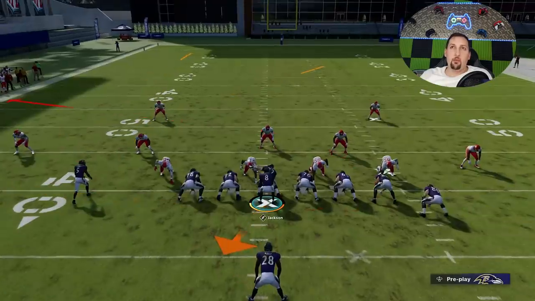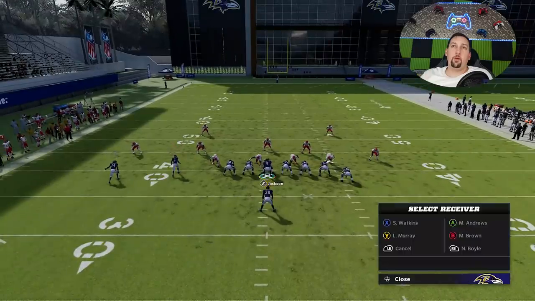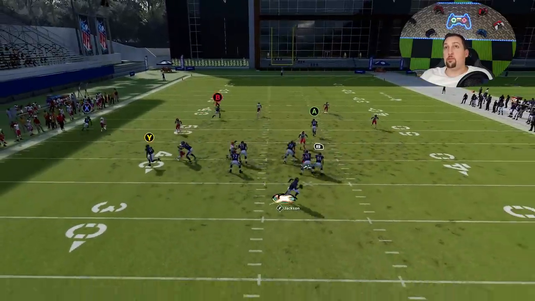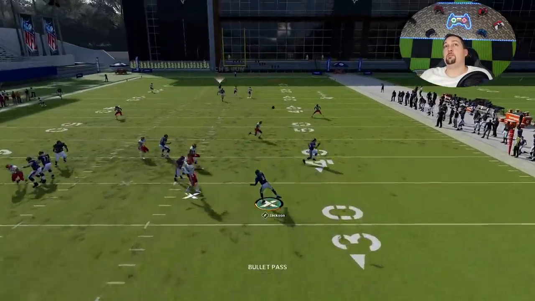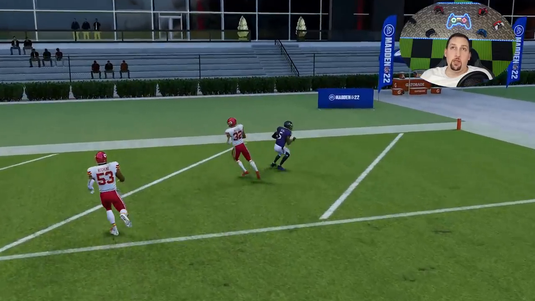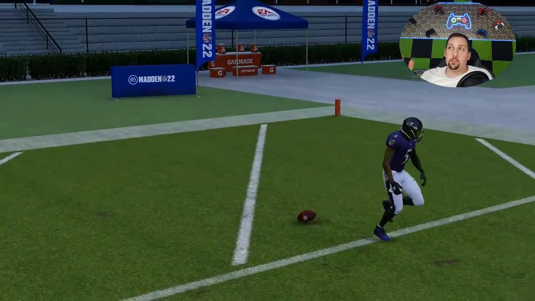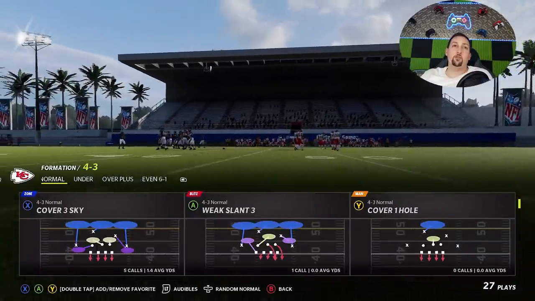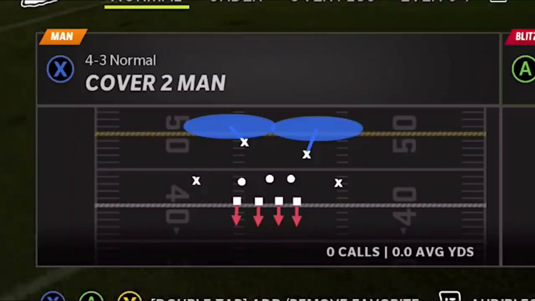Now, the out route's probably most important when it comes to cover three, but you could also put him on a delay fade. The delay fade, I find, works even better. Just as long as that A route doesn't get out of his break too early, you're going to see you get much bigger separation with the delay fade. So the 5-yard out route is one variation. The delay fade is another. That's also going to be the variation that works against cover two man. So it's pretty much the same idea, but we'll pick cover two man.